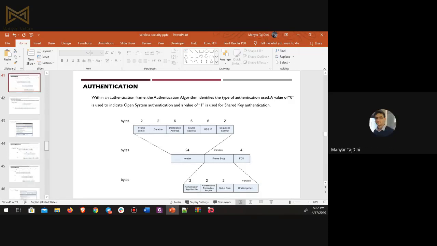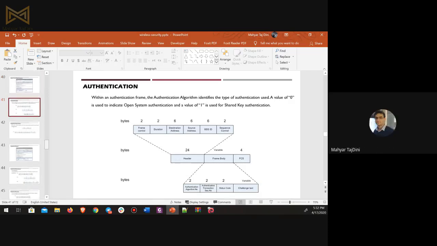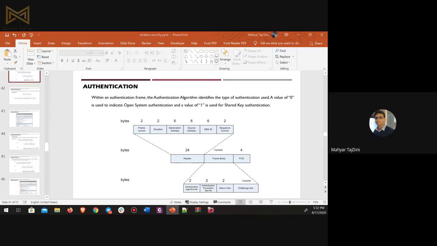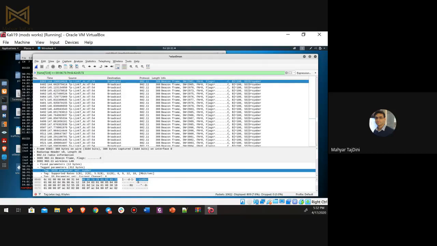Okay, good. So I will try to talk about this authentication. Let me find the authentication packet here. Authentication, where is it? This is the most interesting part. It can be one of the interesting parts, and unfortunately you have some assignment for this part.